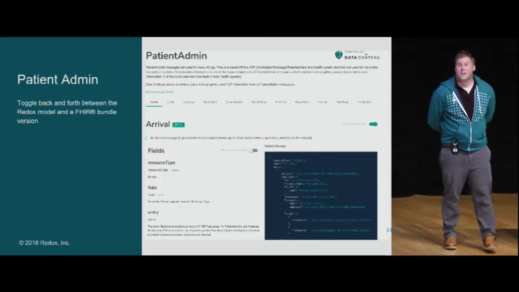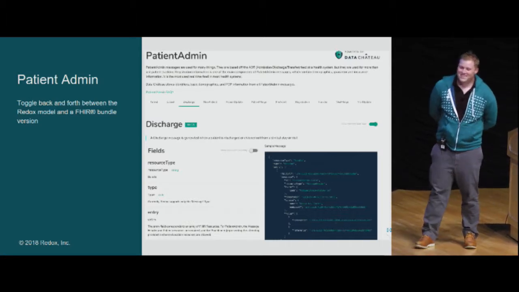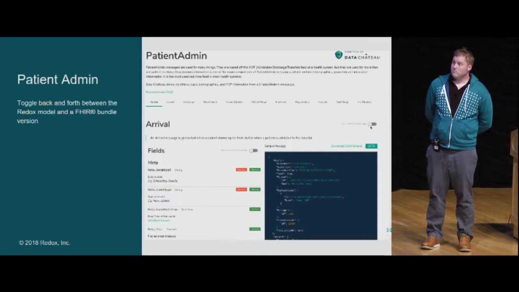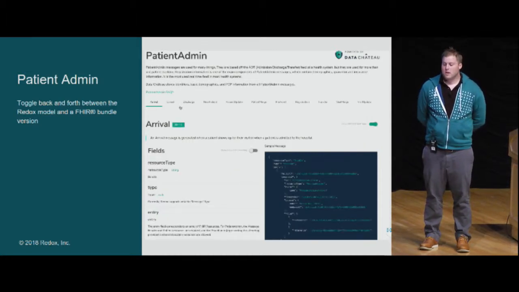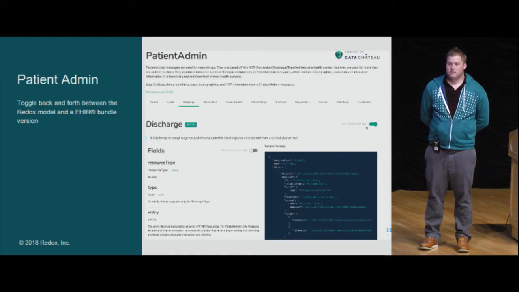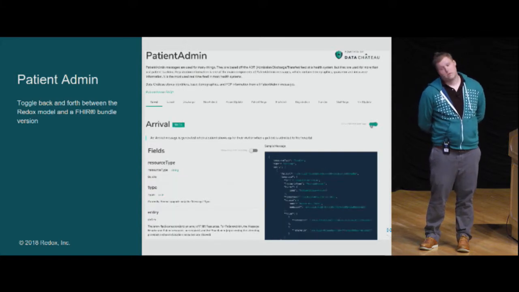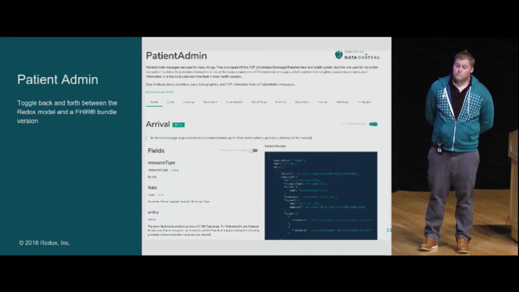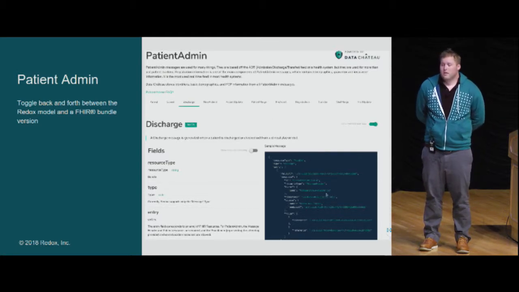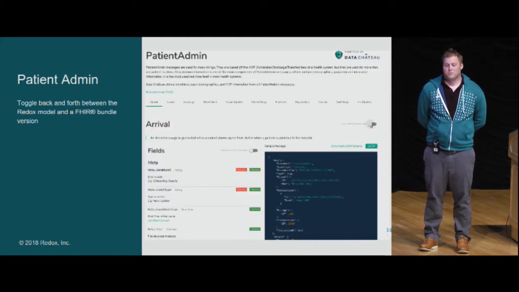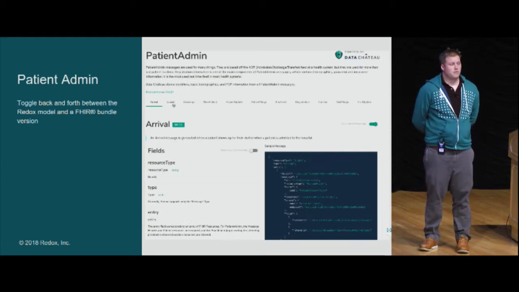So, a little demo. Looks like the animation is working as intended, so that's awesome. Our developer docs are open on the web. You don't have to sign up or anything. Developer.redoxengine.com. And for these FHIR-enabled data models, you can toggle back and forth between what a FHIR message looks like and what the Redox version looks like. There is a lot of detail in there. FHIR messaging uses bundles, so it might look a little scary at first, but dig in there and you'll see some cool stuff. And we also have all the fields documented, and we tell you what they do.